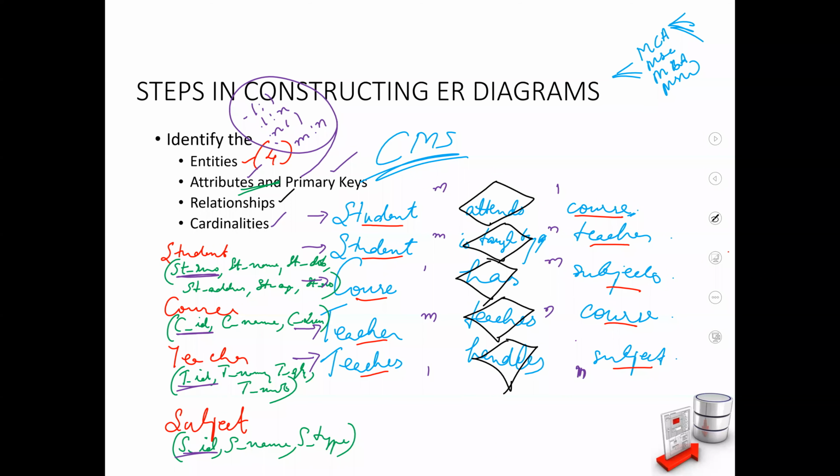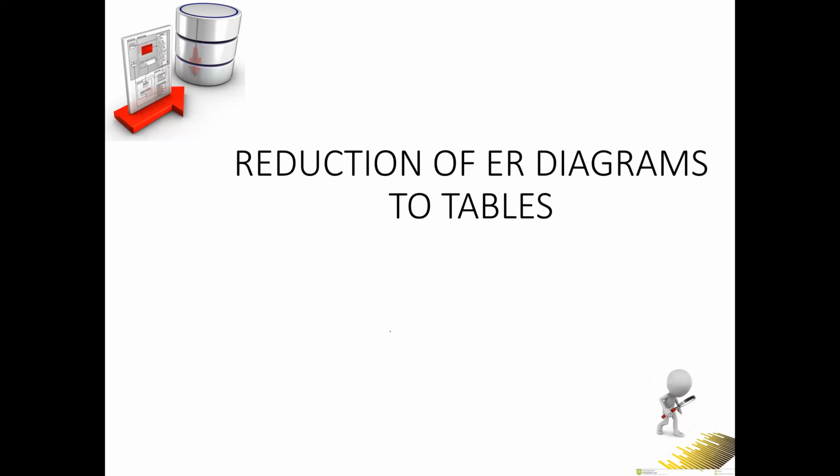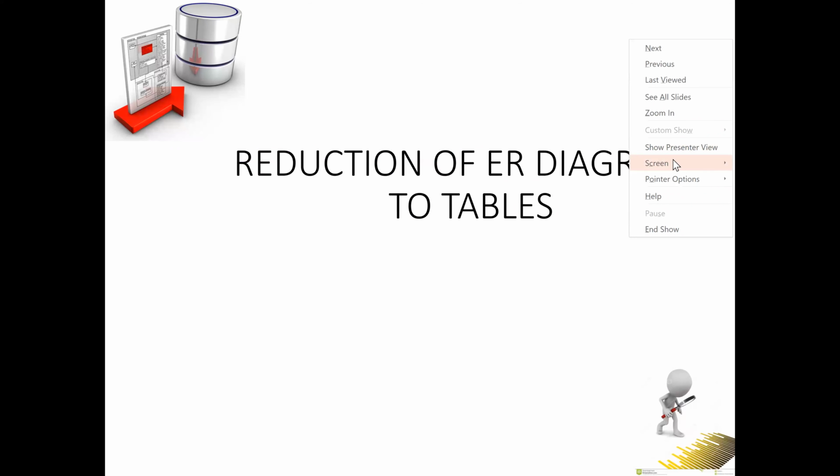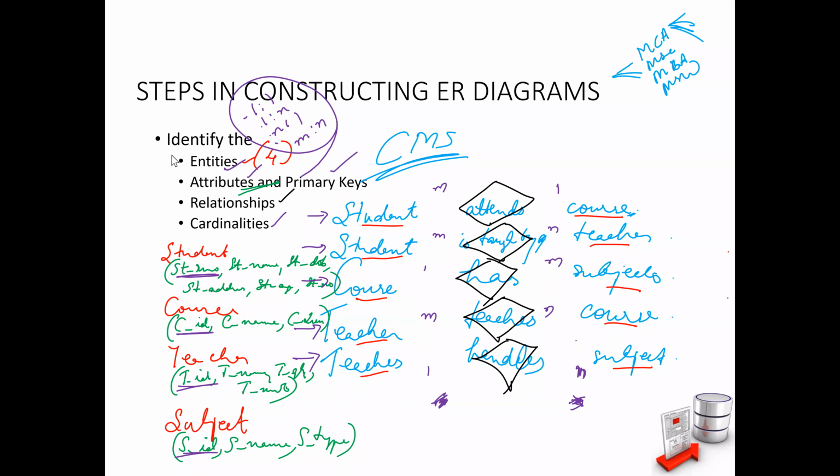Okay, so that will be a 1:N relationship. Now, once all these 4 steps are done, you can very much start to draw the ER diagram. Now, let's see how you draw the ER diagram. To draw the ER diagram, you have to take the first sentence which you have written. The first thing you've written over here is student attends the course. So, let us draw it. Now, this is how you draw it.